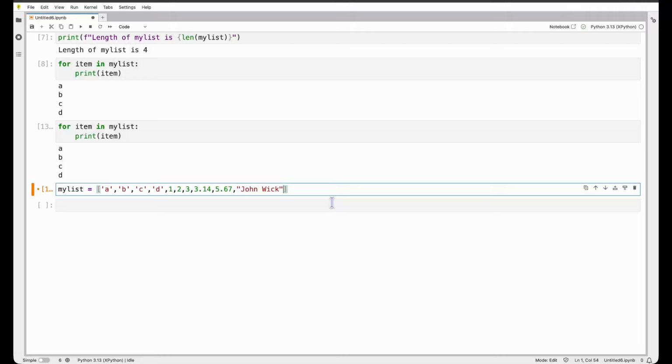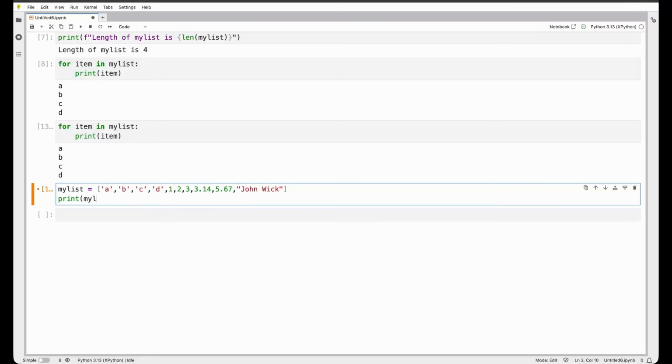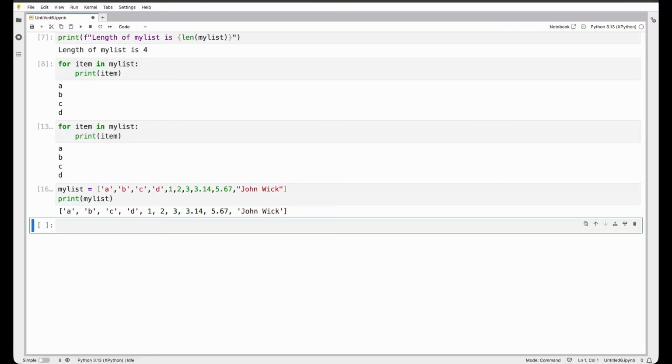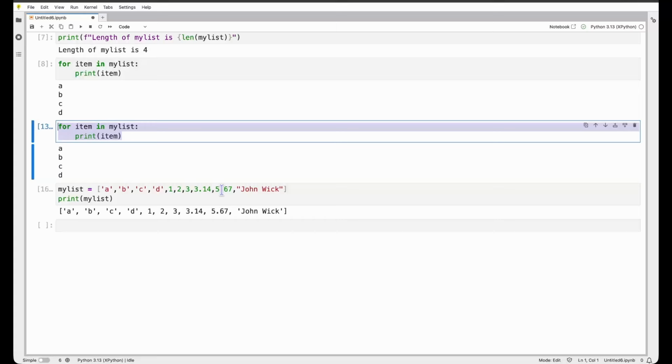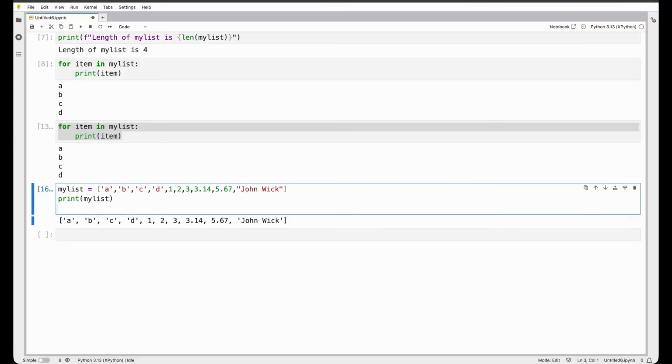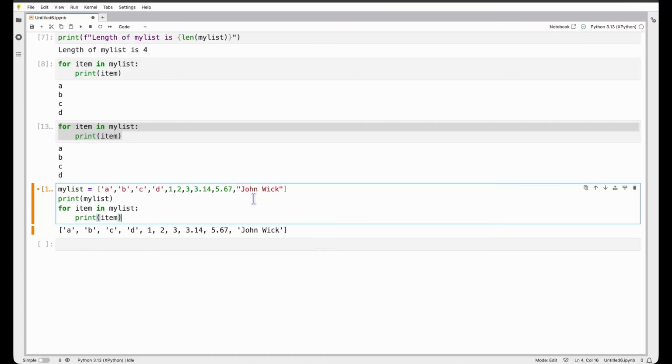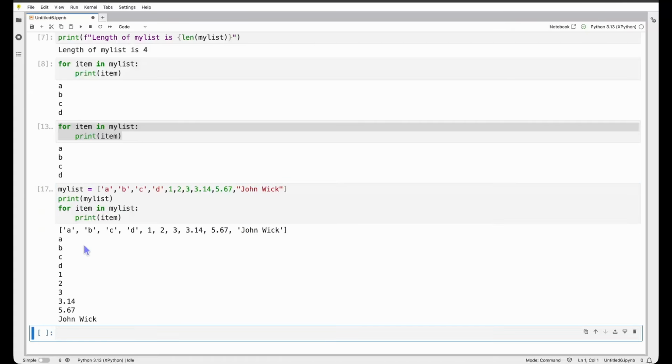See? Now, if I print now my list, I get my list and I have all the values there, which is A, B, C, D, plus the numbers, the float, and the string. And if I run using the same function we did earlier, let's place that in here, and I run this, and notice I have A, B, C, D, 1, 2, 3, 3.14, 5.67, and John Wick, because we're accessing each of the items.